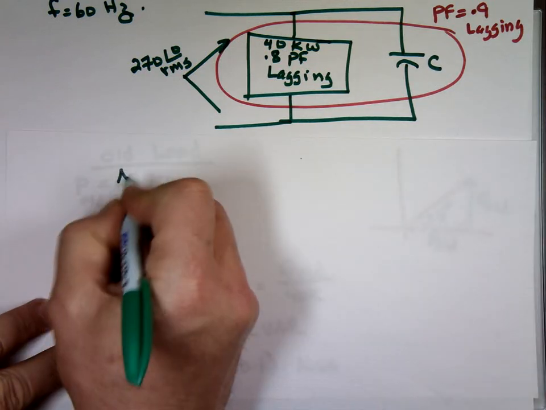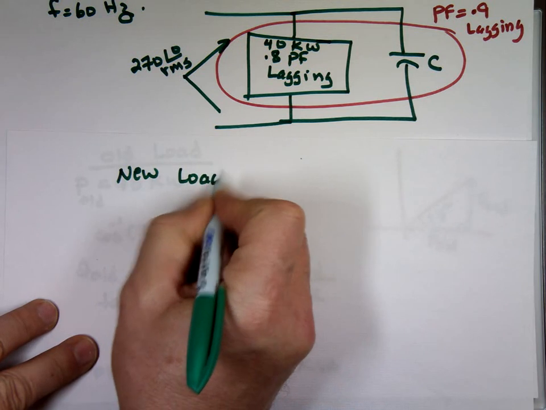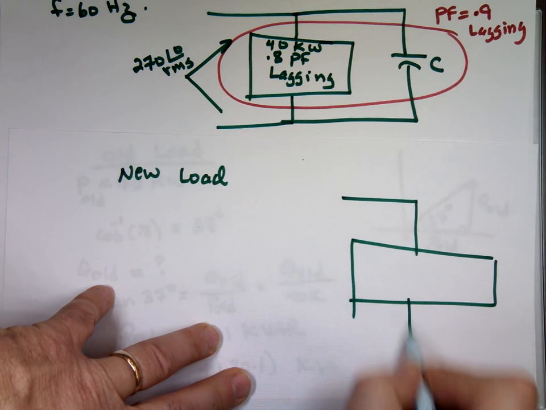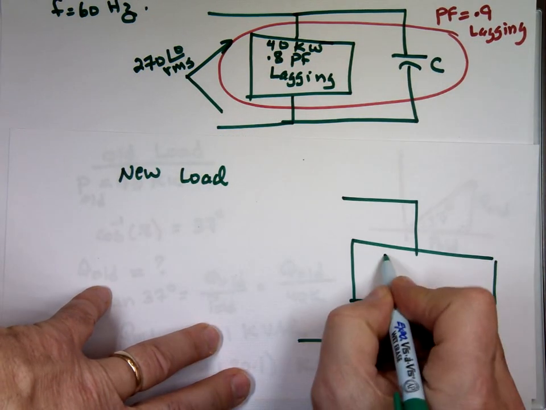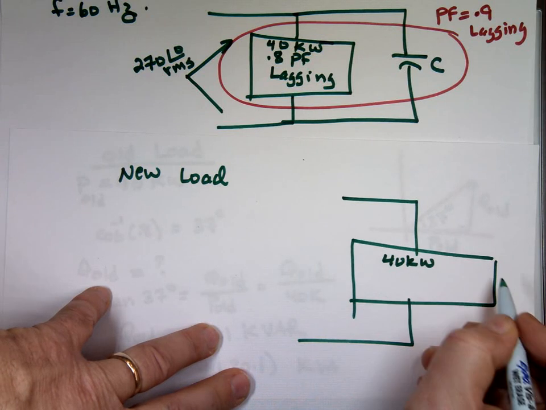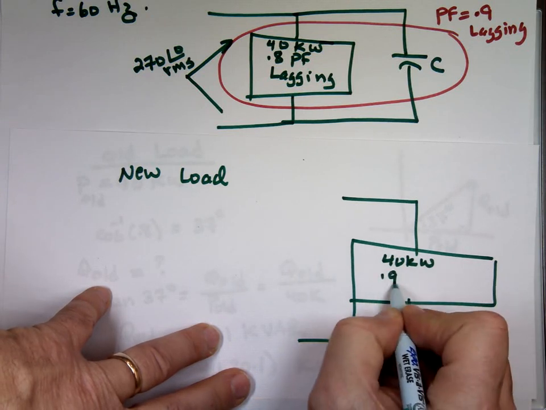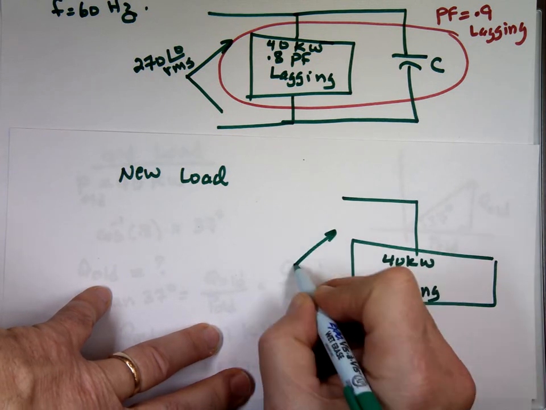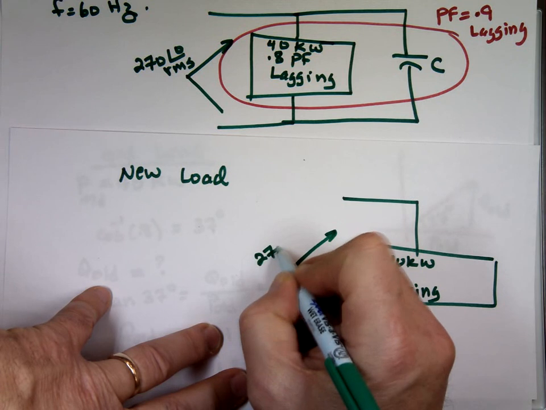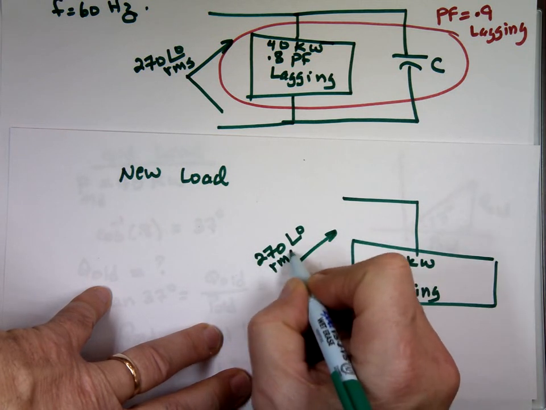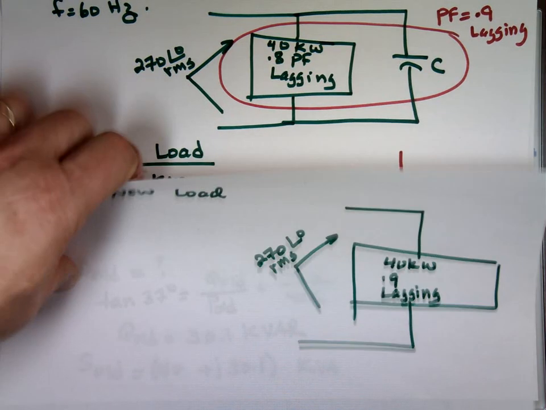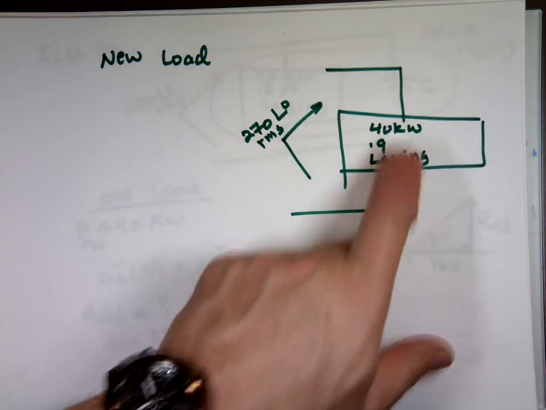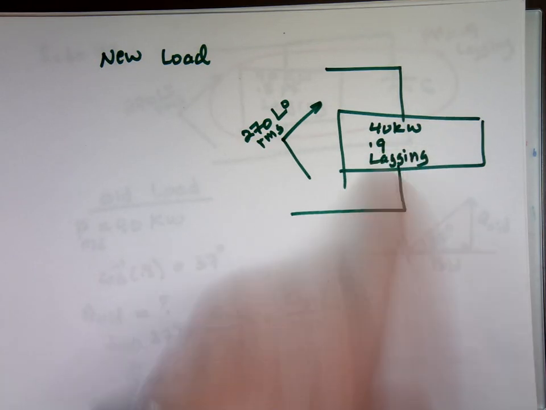So the new one, if I look at it, old load that becomes the new load. The new load, where you have to look at the picture now, is where you're looking at this picture. That includes the capacitor and the old load combined. It still has 40 kilowatts, but the power factor is going to be 0.9 power factor lagging. And this is still 270 angle zero. That's what the new load is. By putting the capacitor, this becomes a new load for us. The average power doesn't change. Power factor becomes 0.9.